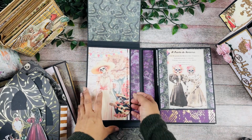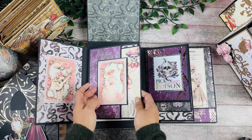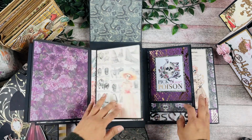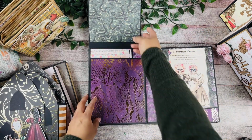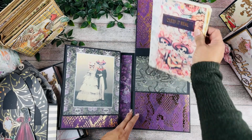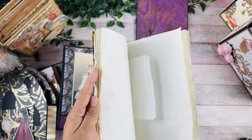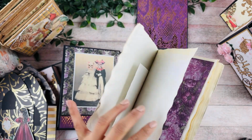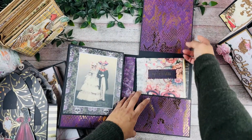So this opens. So on the one side we have the folio, so all kinds of little pockets and things here. This opens up, this opens, and this was another one of the 1 hour crafting series, so you can find the tutorial for this if you missed this project. And on this side we have a dimensional pocket with a little journal on the inside. So this says Keep It Real, which is so fun. And then just a simple journal, tie-dye paper, and we have some glassine bags that you can use as pockets. And so yeah, super fun little journal. Love the collection by my friend Anna here.